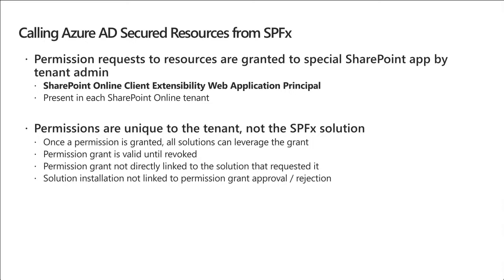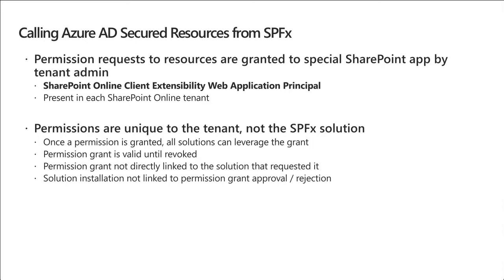You've got the permission grant and you've got the application code, and the application code relies on that grant already being implemented. So the way that this will work is that you will have to grant the permission. When you deploy the application, or the SharePoint Framework component, you're going to have to grant that permission to the tenant. You're not granting it to the app. And then that grant is valid until it's revoked.